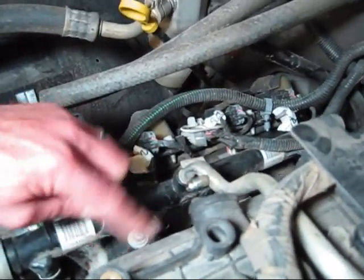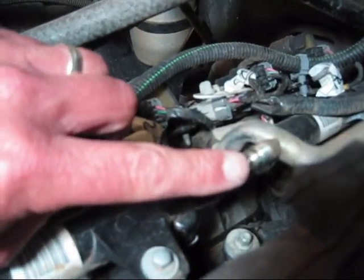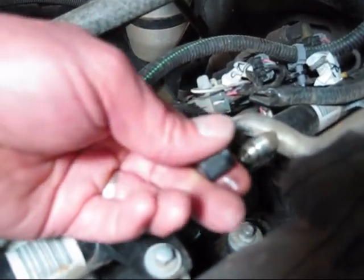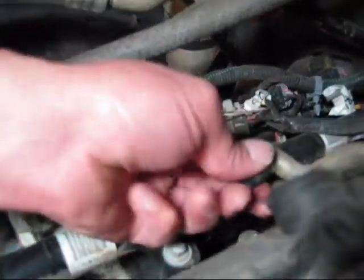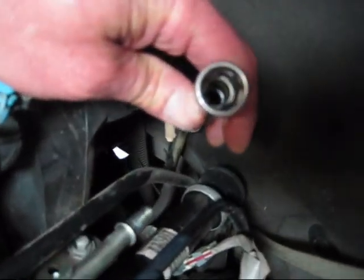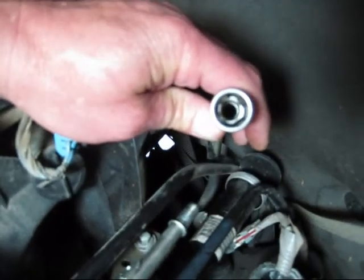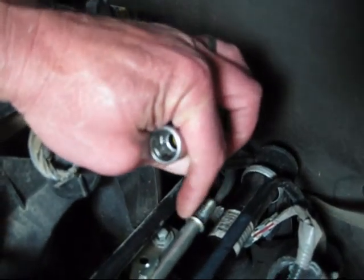So we laid some rags down in here, and we just took a screwdriver and gave the center core a little push, and of course gasoline came out of it, and that took care of the pressure problem. Now the other side is where the fuel line comes in. And you see here, if you look down inside of it, there are four pieces of spring. They're like keepers, and they keep it onto this tab right here.